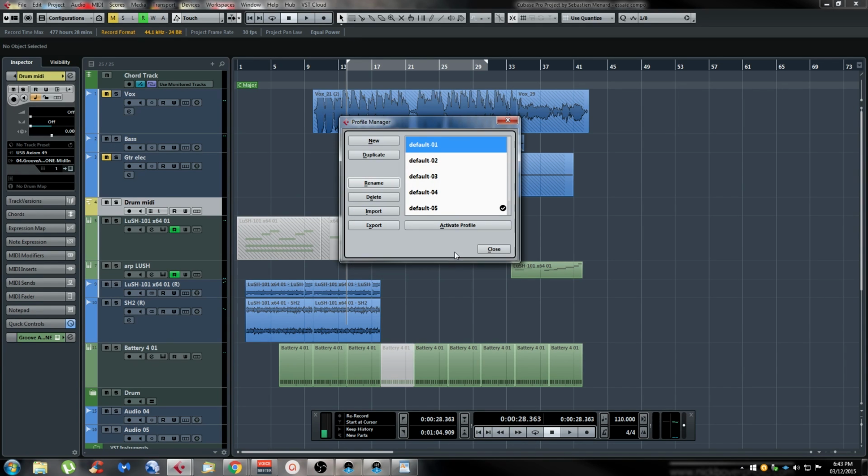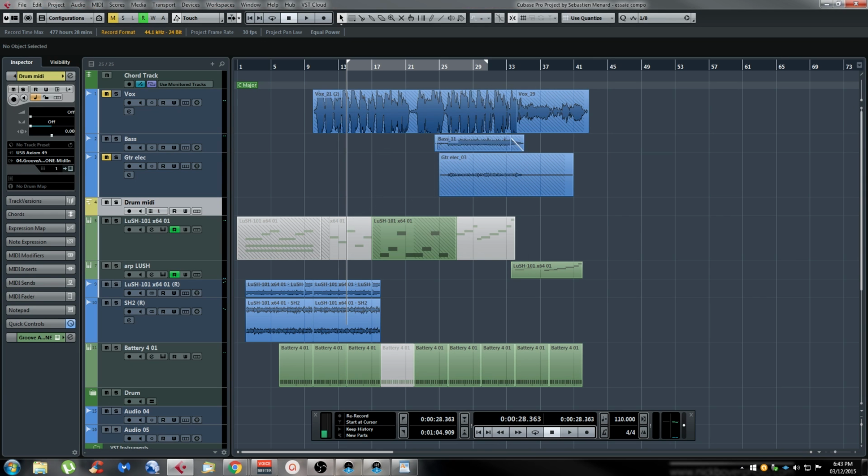So let's say my wife is using it to make some music or stuff like that. She can create her own with her own settings and load it really easily from here. So that is really cool, just by clicking the Activate Profile.